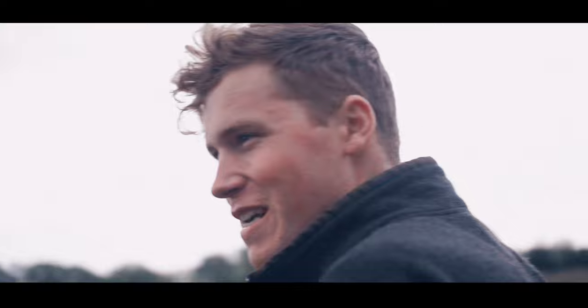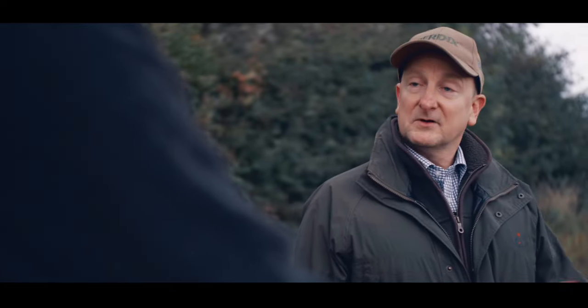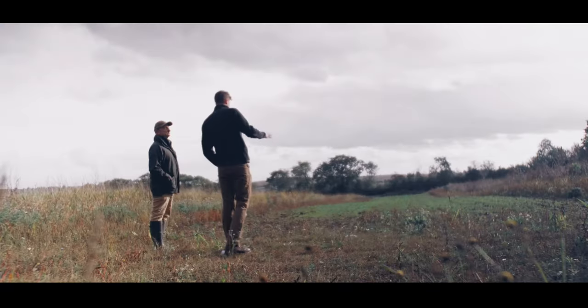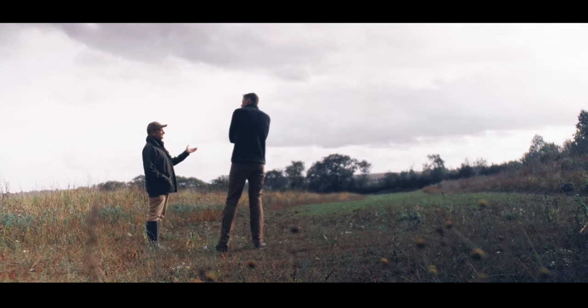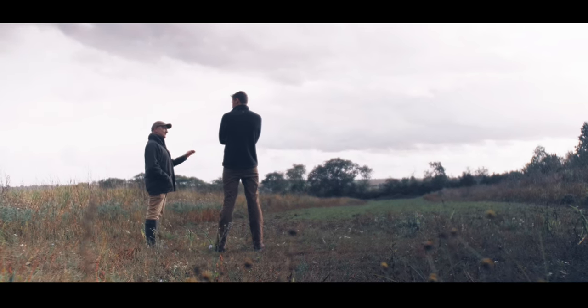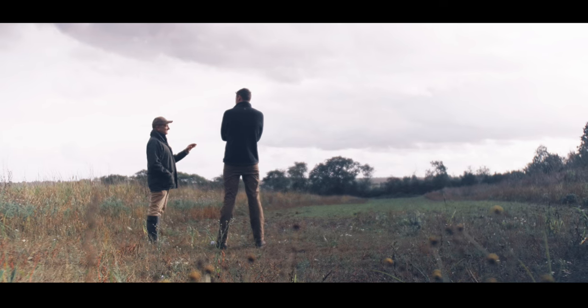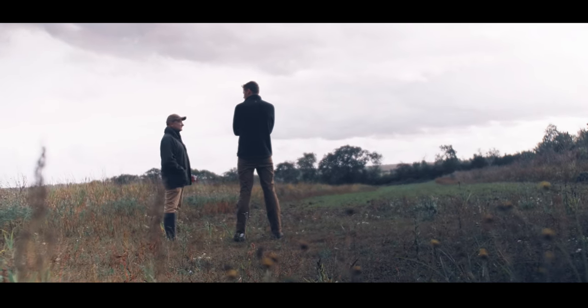So you essentially let it go wild and the wildlife declined? We took the game management out of the system and the wildlife declined. This perhaps isn't surprising to those of us involved in game management. A well-run shoot can deliver significant biodiversity benefits, but it's not a given. Running a shoot doesn't guarantee you're going to have more wildlife — you've got to work at it. So can a shoot, if they do more wildlife and habitat management, release more birds? Yes. We have sustainable releasing guidelines which are science-based, so we know how many birds you can release without detrimental effect on habitats. As long as shoots are within those guidelines, we're comfortable there's likely to be a net biodiversity gain from that activity.